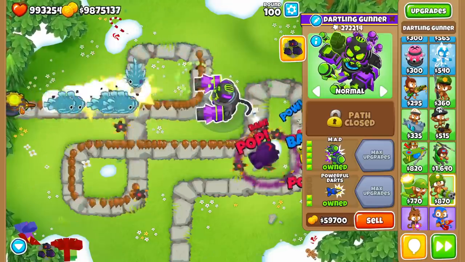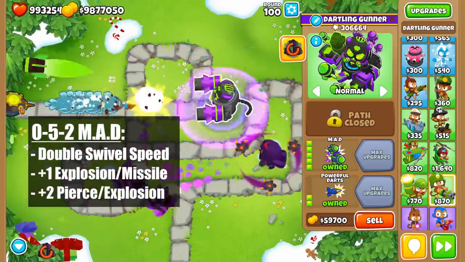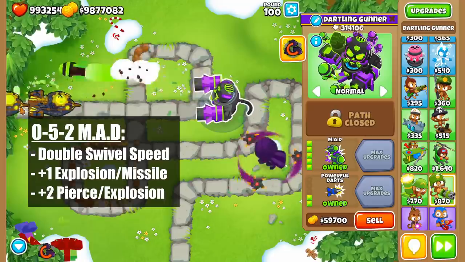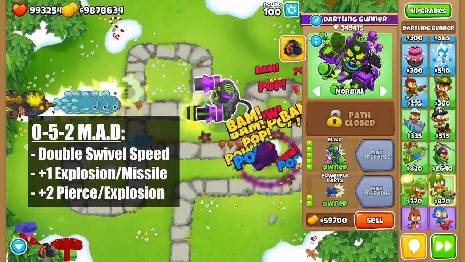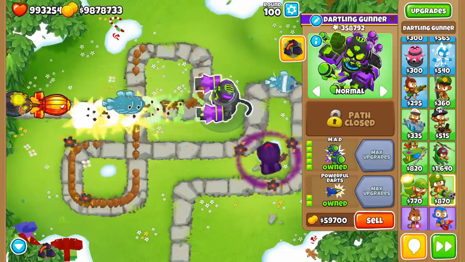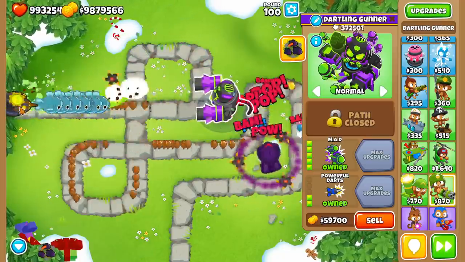Compare this to the 052, which lets the M.A.D. rotate twice as fast and gives plus 1 explosion to each missile and plus 2 pierce for each explosion. On paper, this sounds much better as it is just more pierce and explosions than the other path, but if you just look at how inaccurate the missiles are, and more importantly, how horrible the spread of the ability is, you can see that this crosspath has a major accuracy problem.